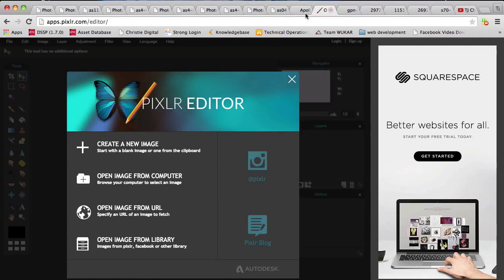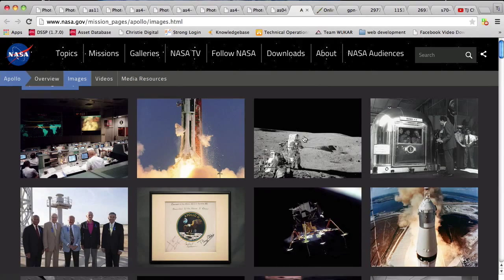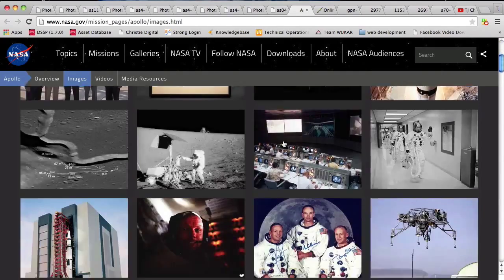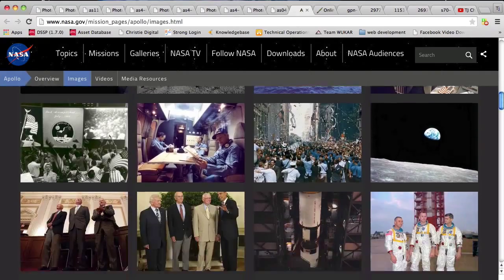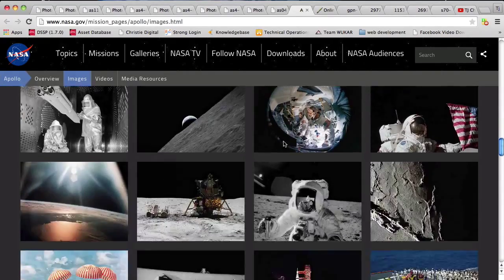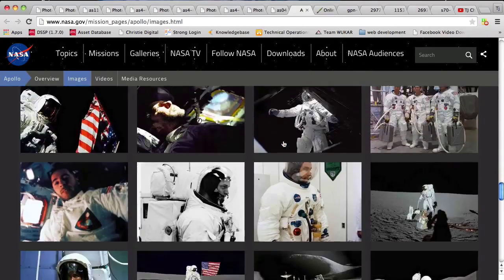And so I grabbed some other photos from this NASA website, and I was taking a look at them. You will see some of these different photos. There's only a couple more that I have. I could make this even longer and do a lot more, but I didn't want to do that. So I just grabbed a couple of them because I just wanted to take a look.